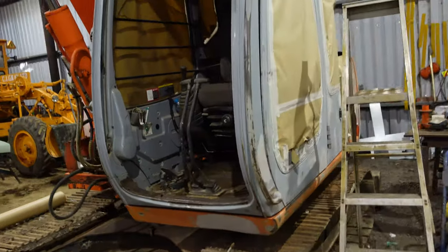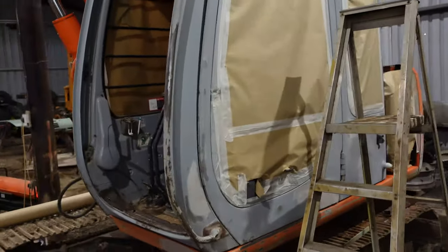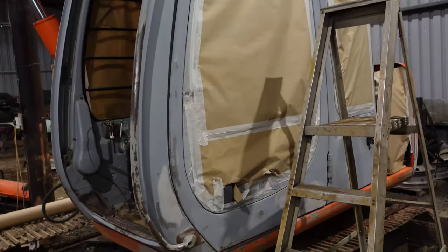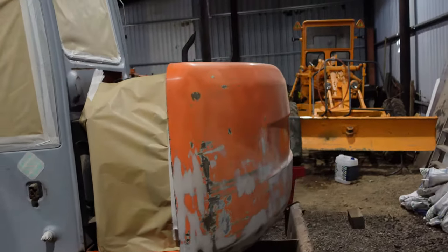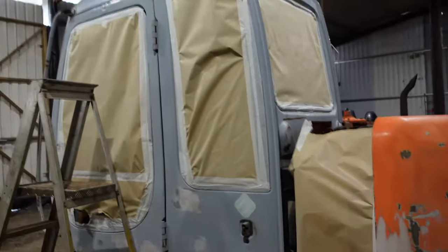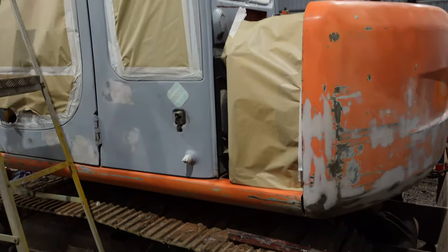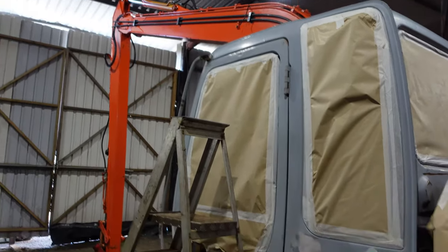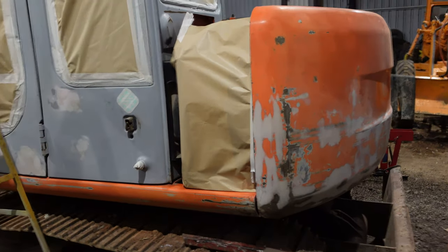I'm gonna carry on masking. Keep the heater on because we need the temperature up here. It's nice and sunny outside, so mainly it's the condensation I wanna get rid of here in the workshop before we start painting. It's only priming, so it's gonna be sanded again a little bit, so I'm not worried about it too much. When the actual orange paint goes on it, I will be a bit more careful and make sure I make a proper job out of it.